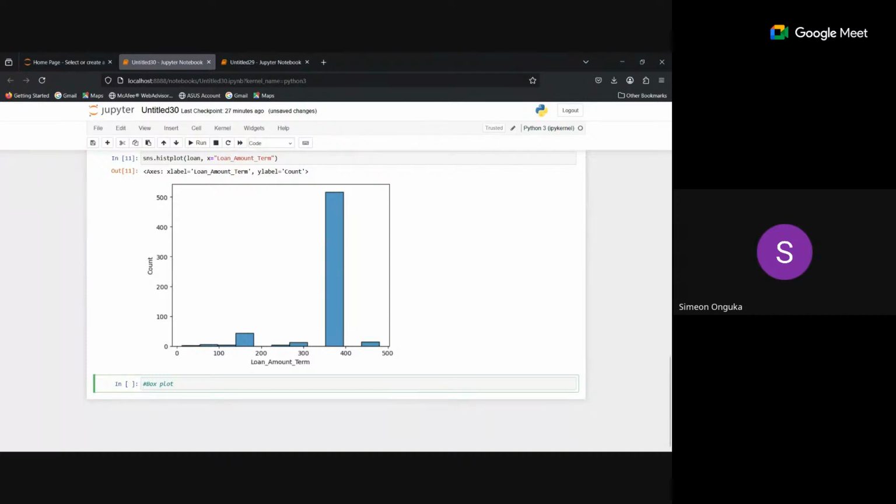So in a box plot, let me just illustrate what a box plot means. It's a summary of a variable. So what we view from a box plot is the minimum, first quartile, the median, and we usually have the third quartile.